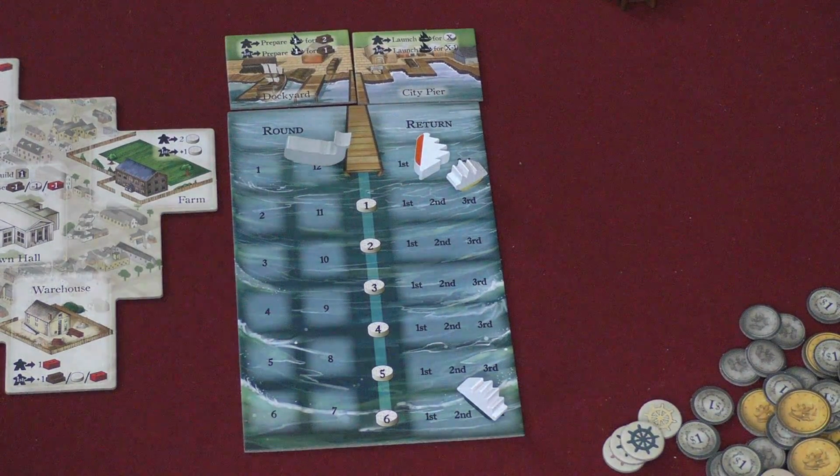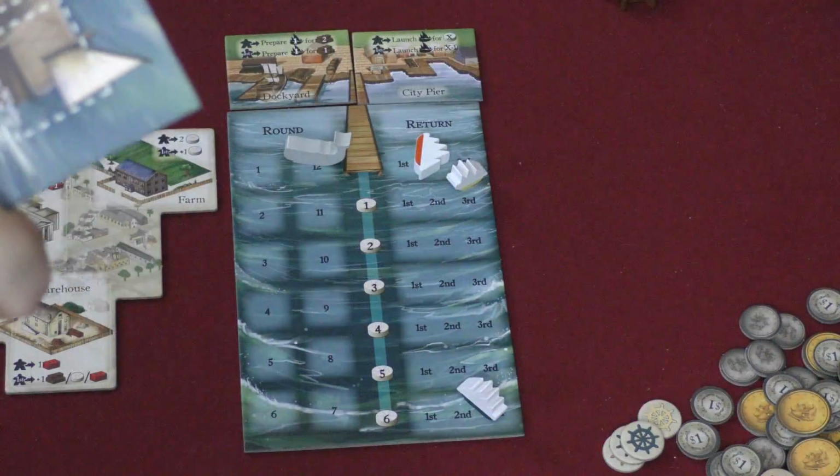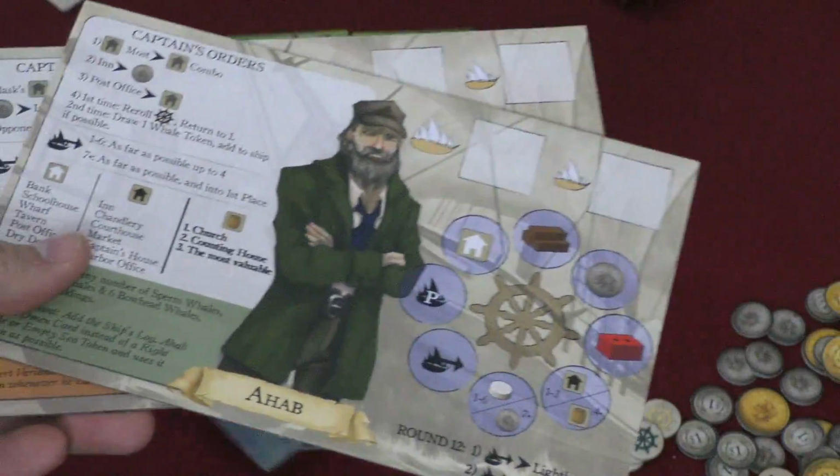There's also a solo variant of the game, and in this, you will turn over one of these boards. Each player is a player board, and these become different captains, and these captains will act different ways so that you can simulate playing against them.